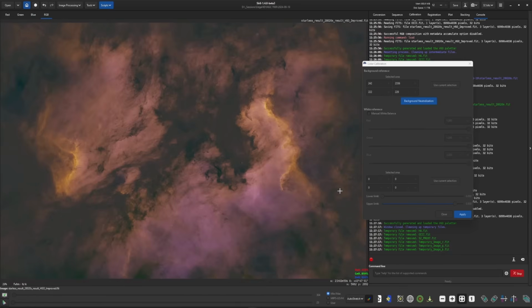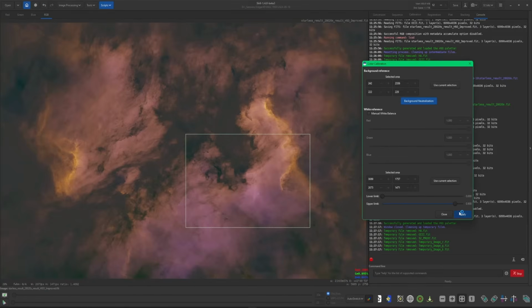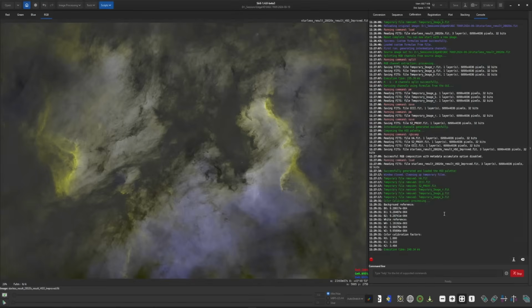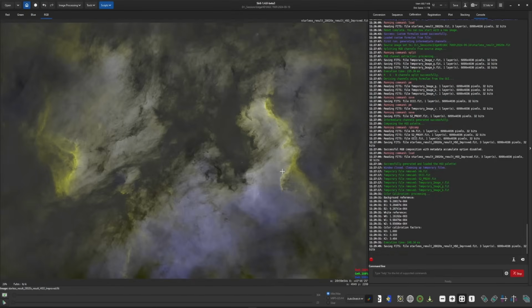So we're going to calibrate our white reference now. I usually like to make a selection around a nice contrasty area of the image. So I've got some darks and some brights and everything. Click on use current selection and then apply. Now we've got more of the look that we saw when it came out of the script in our unlinked auto stretch view. So when we stretch it, this is what we're going to be working with now. I'm going to click close and I'm going to save real quick just so we don't lose what we did.